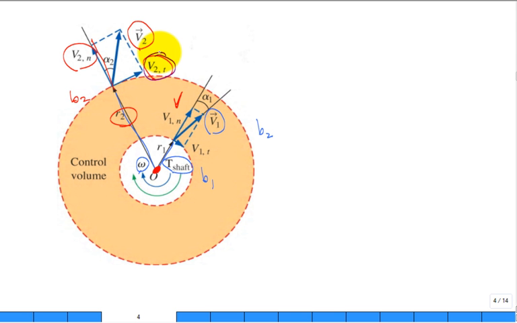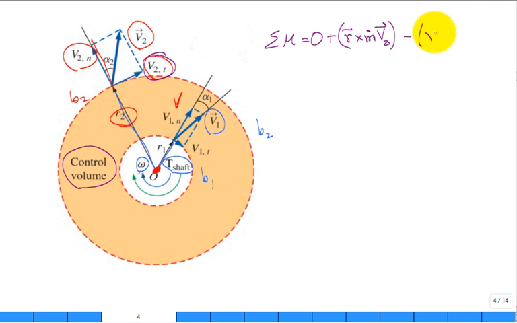And so if we could, let's just write down our equation and say we have some sum of the moments acting on this control volume. And we're going to have the unsteady term, but that's zero. And we're going to have the outflow terms, only one outflow term, R cross m dot V2. That's the outflow. And then minus the R cross m dot V on the inflow. I shouldn't have put a 2 there. I should just say this is out and this is in. For this problem, the only thing that is externally applying a moment to this control volume is the torque supplied by the shaft.